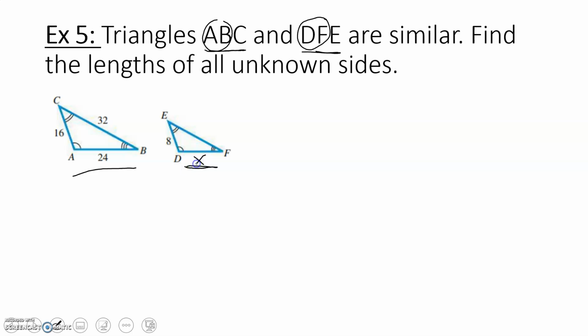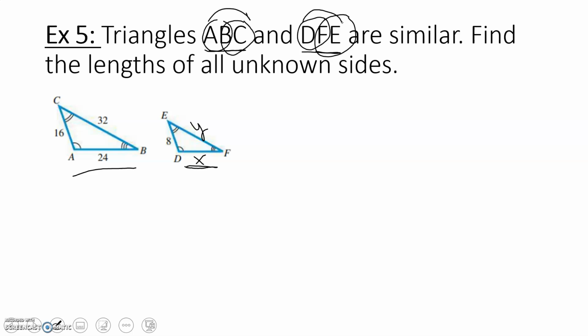So I'm just going to call that side X. And also the length of BC, which is the last two, is proportional to FE. BC and FE, I'm going to call that side Y. Okay? And then you could do the first and the last. AC corresponds to DE. If you see where I'm going here, the placement of how the letters are written in the triangle are important. Okay? So I want to set up a proportion.